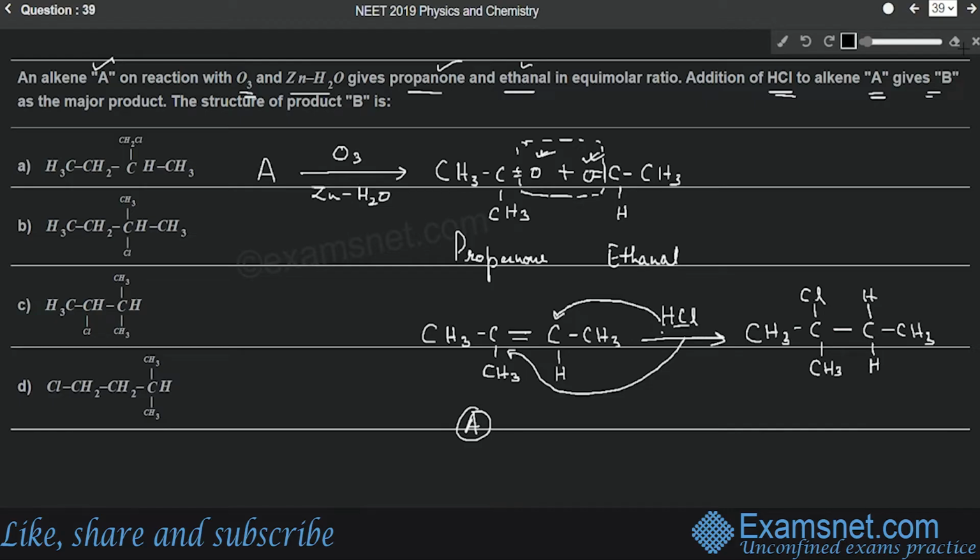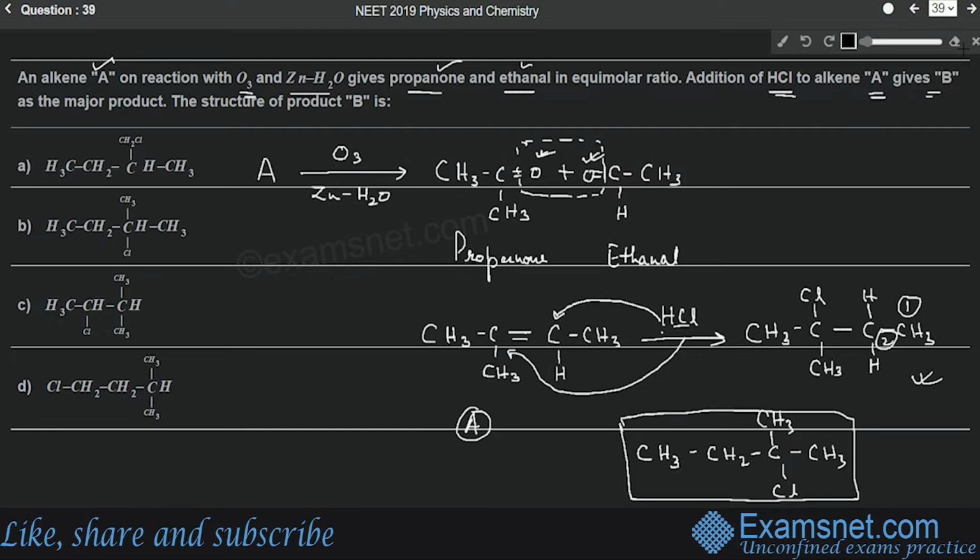Now if we reverse this, that means bring the right one on the left side, then what can we write? We can write like this. This is carbon number 1, so we can write it on the left side like this, CH3. And this is carbon number 2, so we can write next CH2, then C, and we can write CH3 here, chlorine here, and then CH3, because options are given like this. Okay, so which option is the correct one? Here we can see option B has a similar structure, but here this hydrogen is wrong. Okay, this will not be there because the carbon containing chlorine will not have any hydrogen. Okay, so option B resembles this structure, so this is the correct answer.